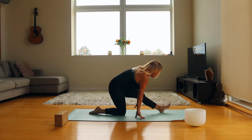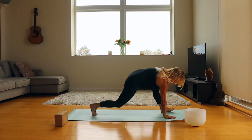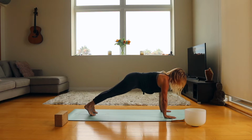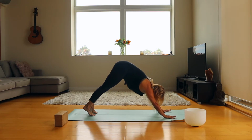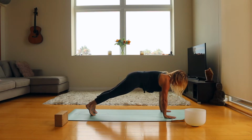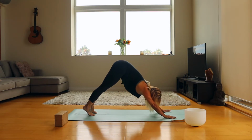Moving back into your downward dog, so rock the hips forward, plant the hands, step the left leg back. Either pause here for a couple of moments or inhale plank, exhale downward dog 2 more times. If Chaturanga Dandasana is in your practice, go ahead and move through a flow if you'd like.